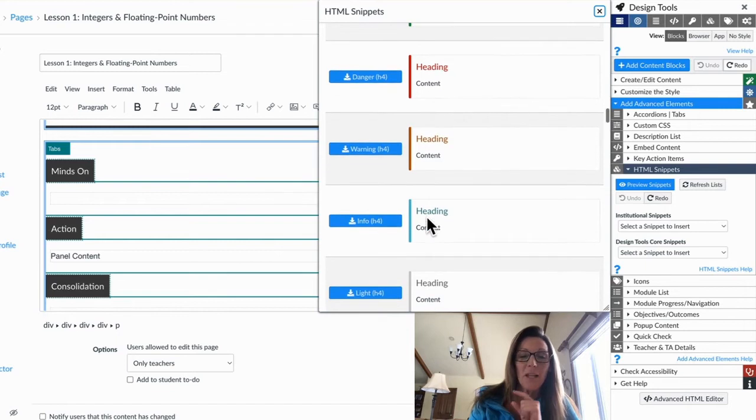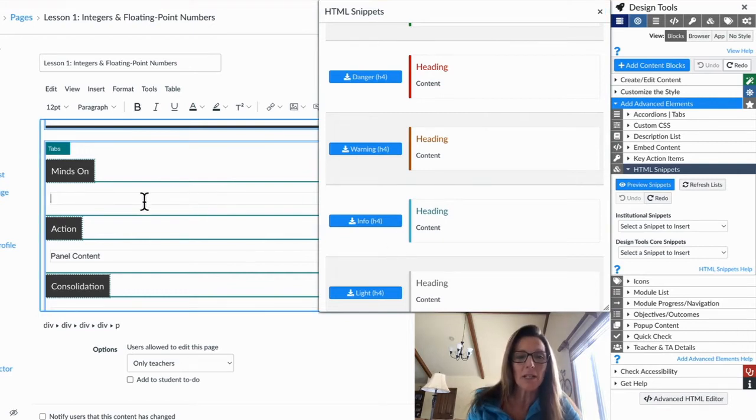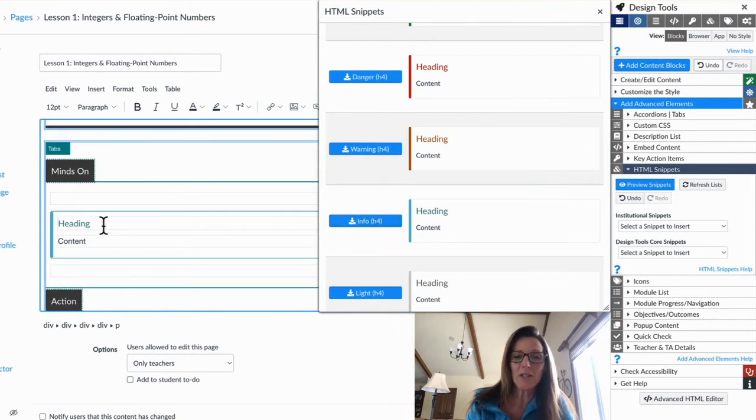Let's say there was a part that I really liked. This one here, the heading H4, this is like an info one. I really like it. So I'm going to make sure I clicked in my tab here on the left-hand side in my course. And let's say I want this actually inserted. I can do that right here. I don't need to navigate back to the HTML snippets and find this. I can click on info and take a look. Now it's inserted in my course and it's ready to be worked with.